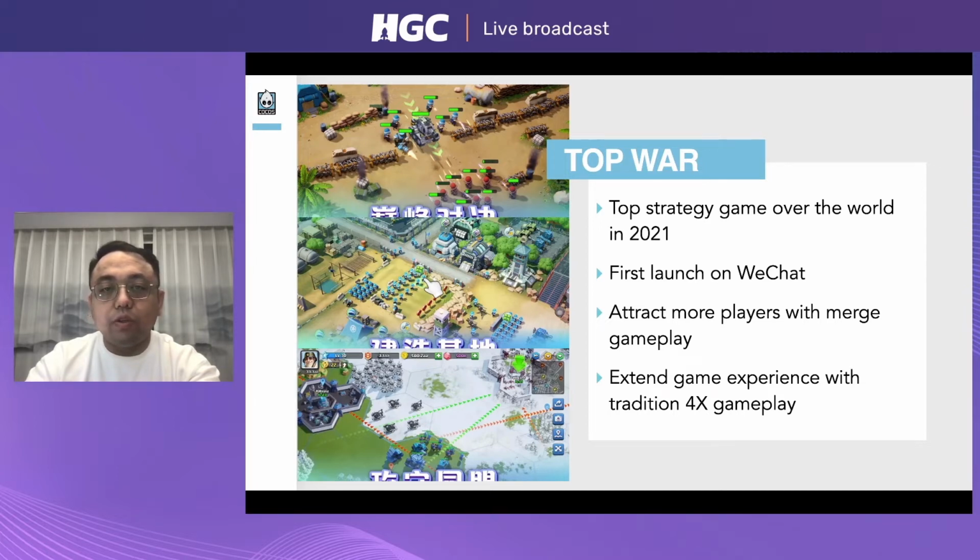The lightweight merge gameplay attracted many casual players into the game. With a gradual educating process, a lot of them also enjoyed their core strategy gameplay. Along the trip, Cocos Creator is the reason they can publish their game so easily on WeChat and port to native platforms seamlessly. The fast iteration process also proves the efficiency of Cocos Creator's workflow.